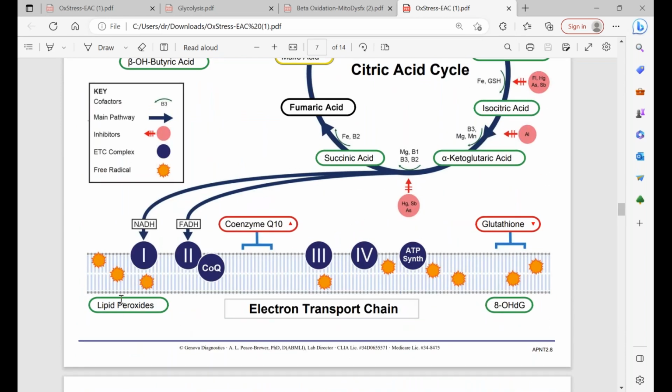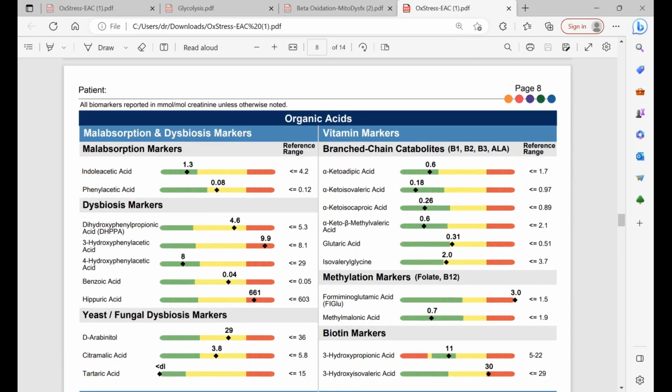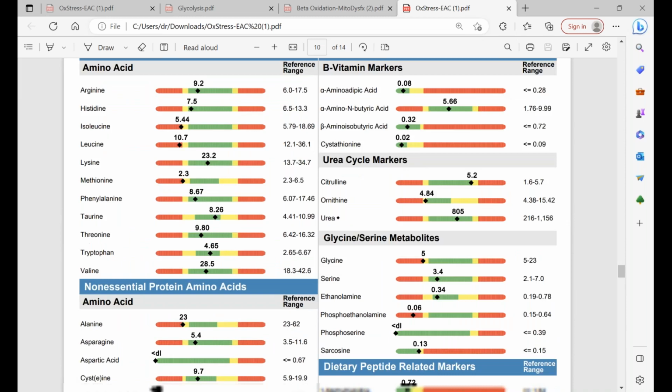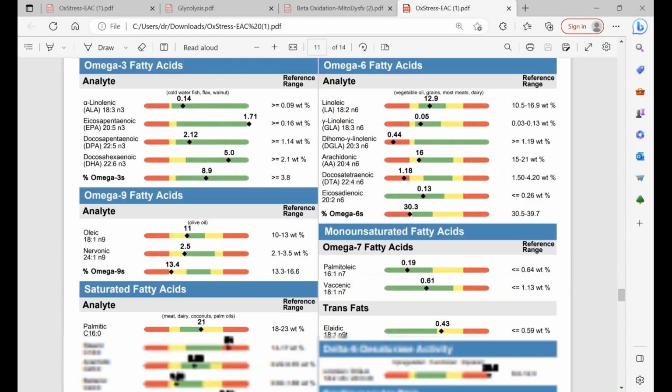See that lipid peroxides? So now you know, if that level is high, that means your membranes and your lipids throughout your body are getting oxidized. What does that do? That puts you at high risk for cardiovascular disease, any kind of metabolic problem, and anything you can imagine that happens because a cell membrane is not going to work very well. Your brain's not going to work very well. Your heart's not going to work very well. Your liver's not going to work very well. So again, I'm going to skip down to the portion of the test that focuses on fatty acids, so you can see that.